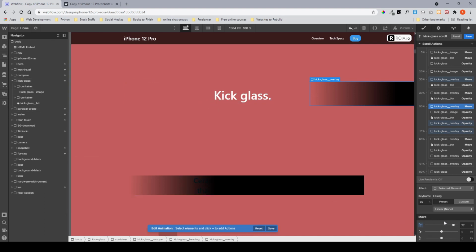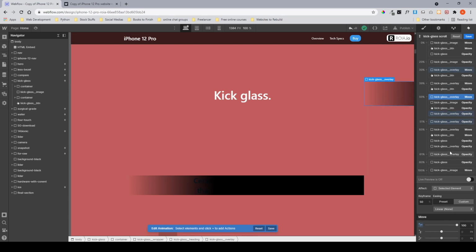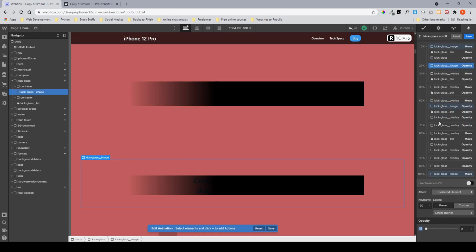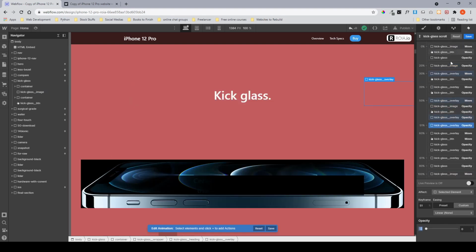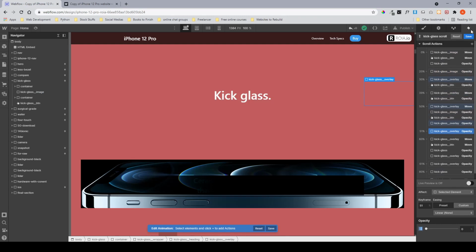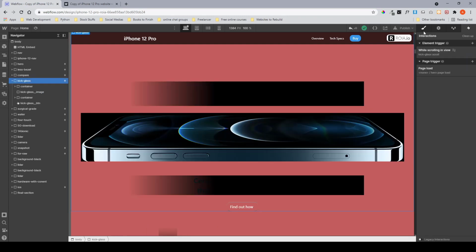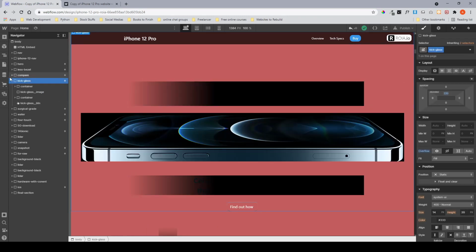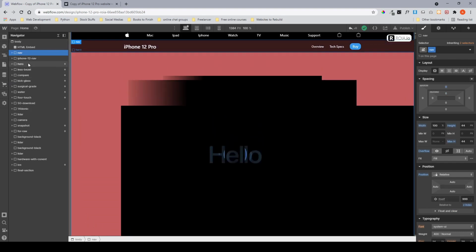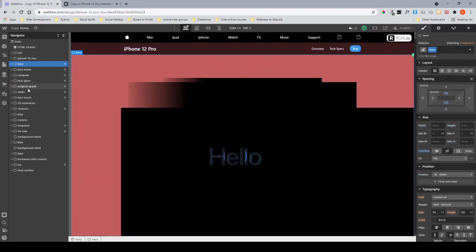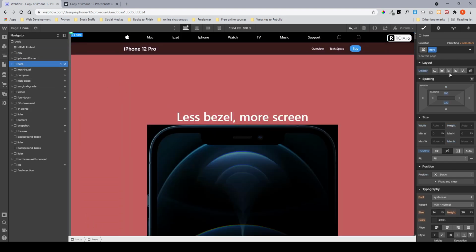So you can, okay, I put it to 100 here, doesn't matter, whatever value you're happy with, and you can just play with every single one of them, just see how they work, because if I explain every single one of them, that takes a lot of time. And next, the kick glass is finished, and okay, let's see the ones that are finished. The ones that I finished, I just let them display to none.